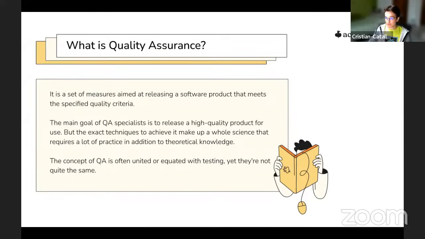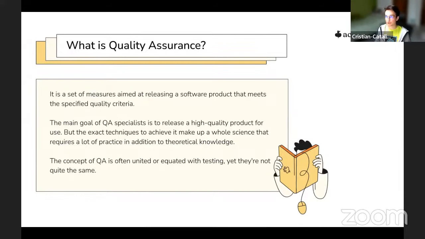So the software quality is the degree to which the software is able to meet the specified requirements and satisfy the user needs. And what is quality assurance? It's a set of measures aimed at releasing a software product that meets those criteria and expectations. The main goal of QA is to release that high quality product for use.